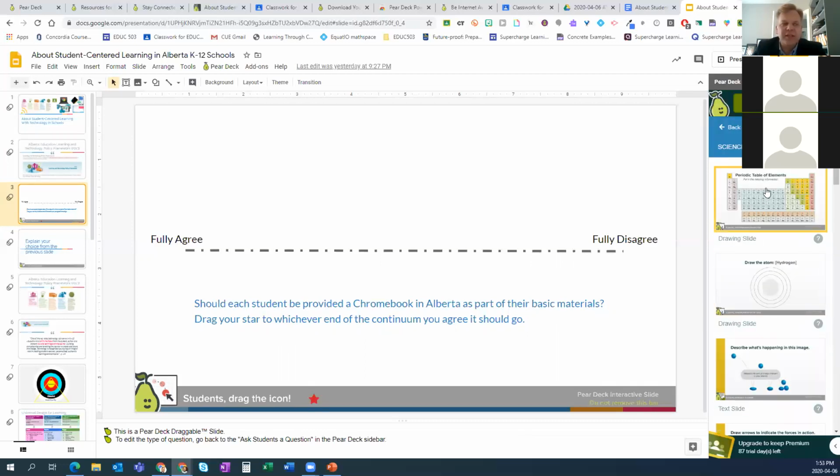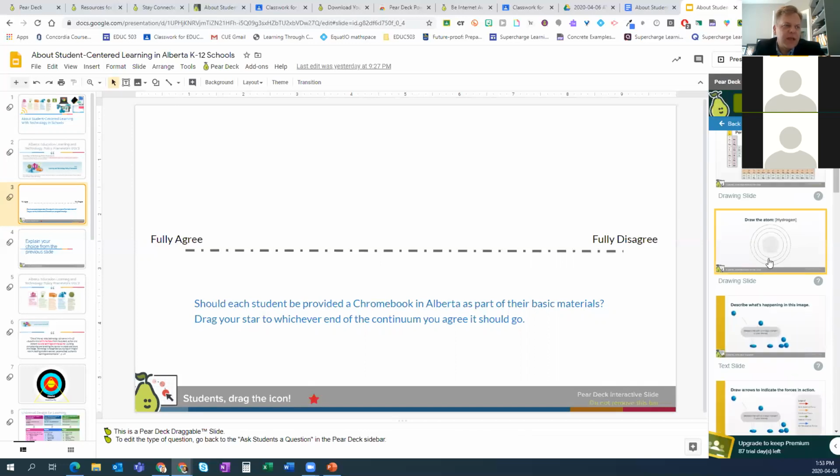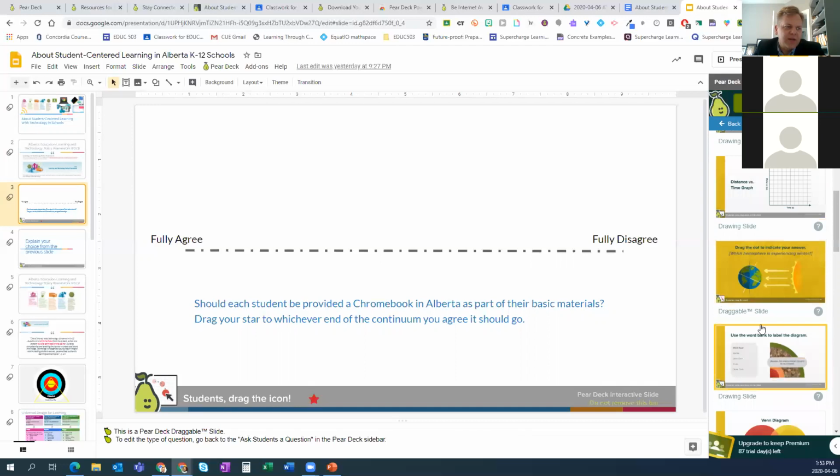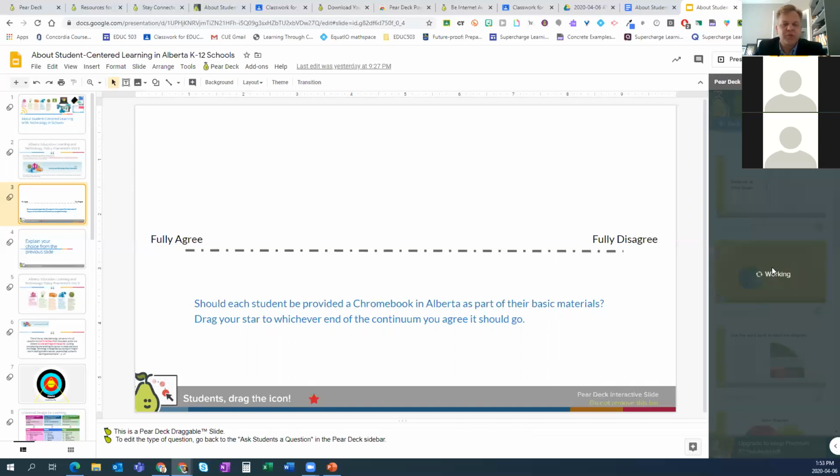So there's a periodic table of elements here. There is a drawing of atoms. There's a text slide. There's a drawing slide. There is a draggable slide. So I'll show you the draggable slide. Yeah, so you can check these out too. It's basically going to be adding a new slide into my slide deck here.